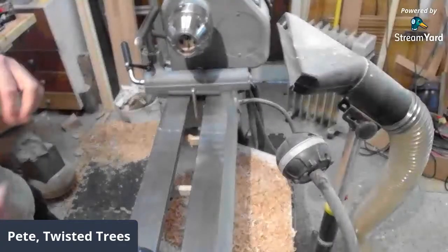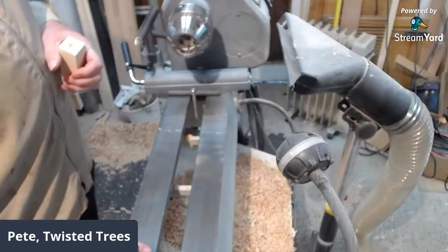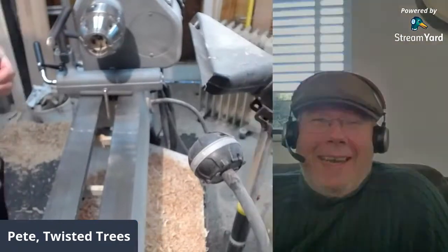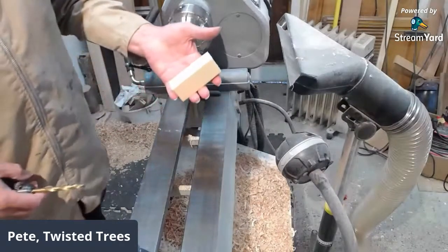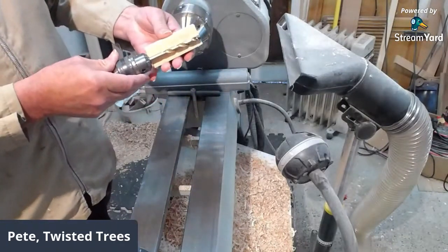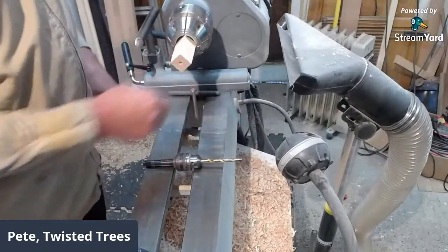I'll switch you to the tool rest. I've got Mark double-shifting and ear-warming for me after just finishing for Keith — he's in the background. If you'd like to say hi, Mark. Hello everybody. Hi Glenn. First of all, you need a piece of wood that is about the length of your drill bit. This is an 8mm drill bit I'm using. On your costs, on your tools, your lathe — you have to factor all of that in, multiply it by three. So whatever it costs you to make, times that by three — that's the price you should sell it for. If it seems like a ridiculous price, drop it a bit.